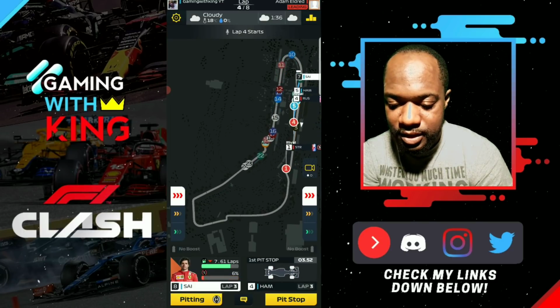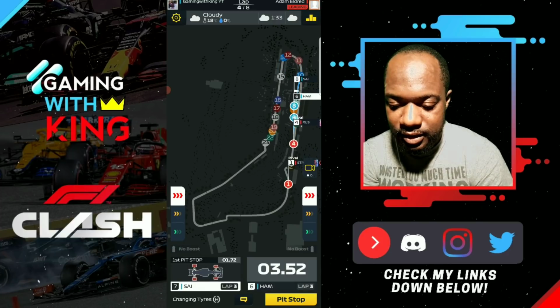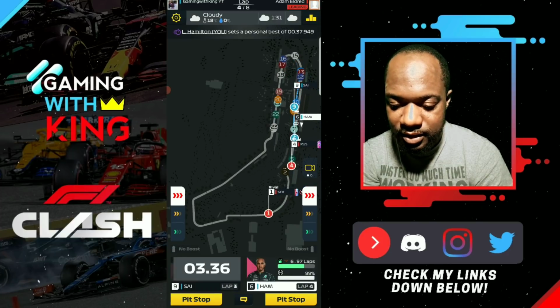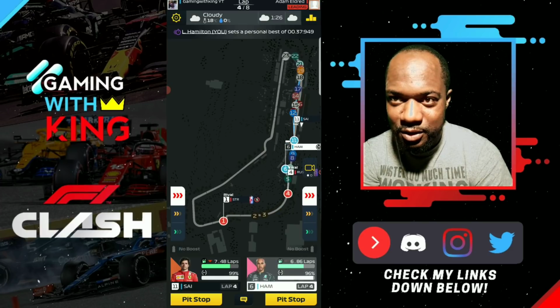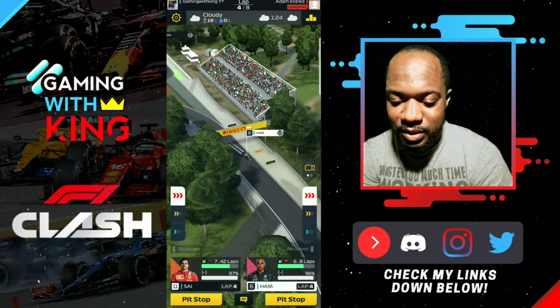Go, go, go, pit crew, no stacking. There you go. Nice in and out. Come on, Sainz, get out, get out. Nice in and out for Carlos as well. I knew he was going to go back to soft tires. That's why I went for hards in the middle.